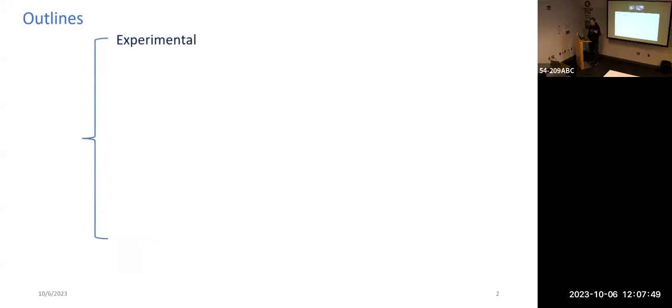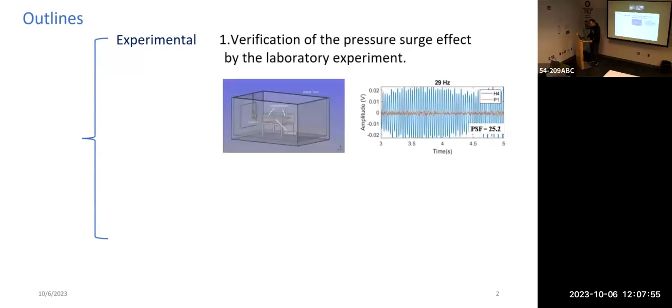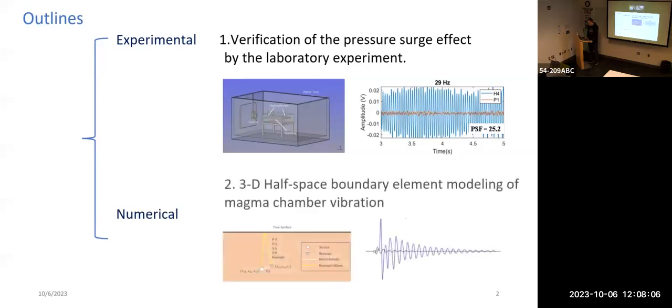I did some experimental work from 2018 to 2021. That is a verification of the pressure surge effect by a low frequency laboratory experiment. That is my experimental work. And I also did some numerical work, using 3D half-space boundary element modeling to do some research on magma chamber vibration. So they are both related by the fluid inclusion.